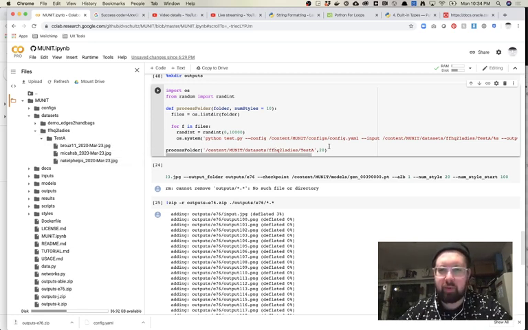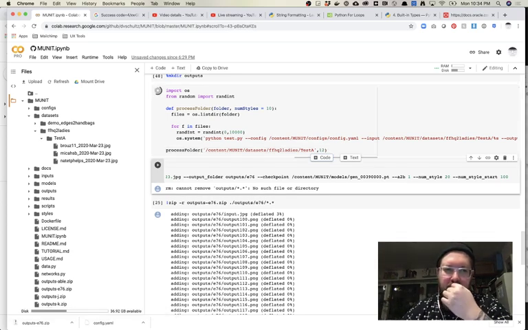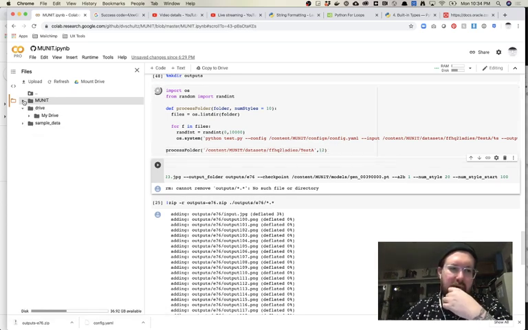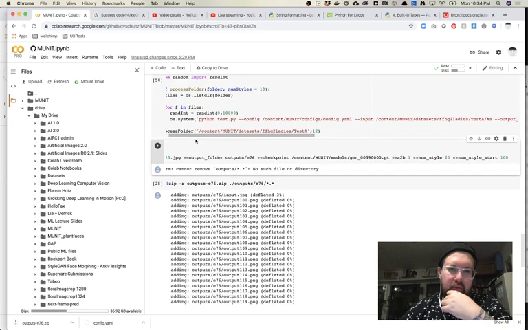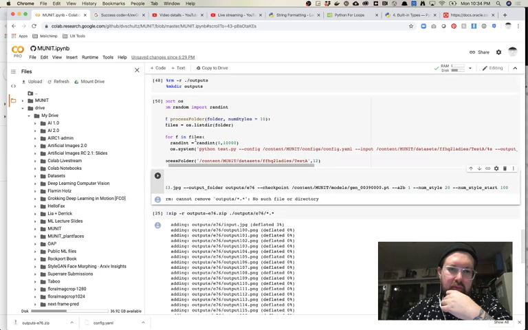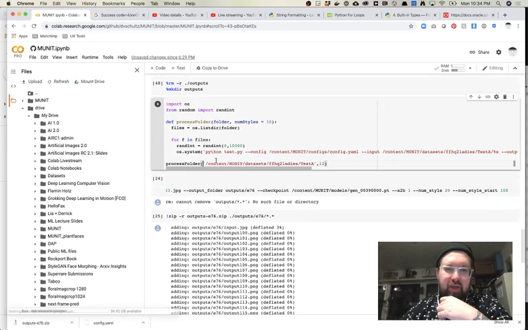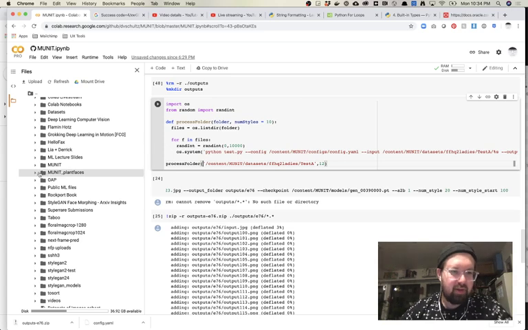All right, so now we should be able to run this. I'm going to set this back down to 10, just because, let's do 12. 20 takes a little bit of time to produce. So let's just go ahead and run this. And if I come over to my drive, did it die silently or did it actually work? Let's see. It definitely died silently.